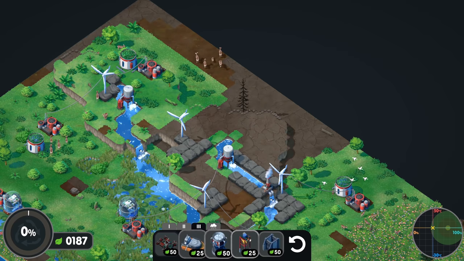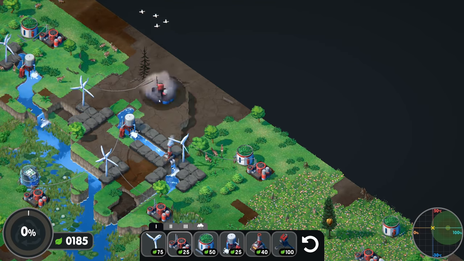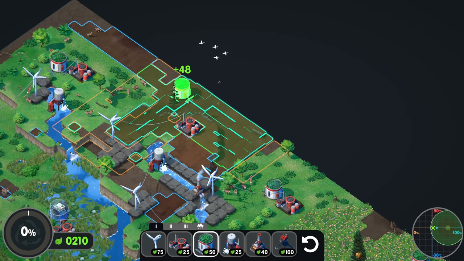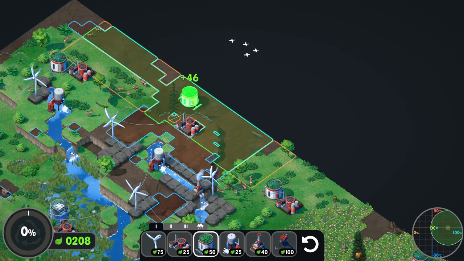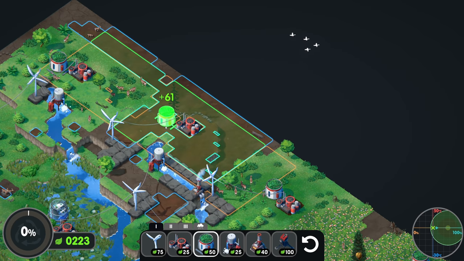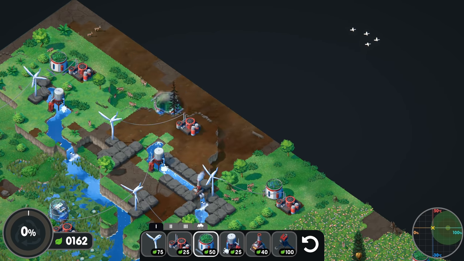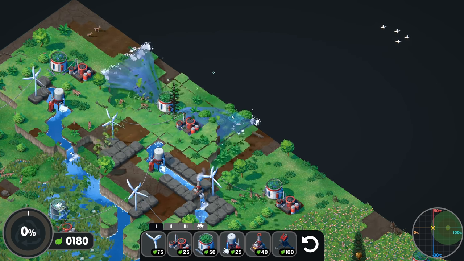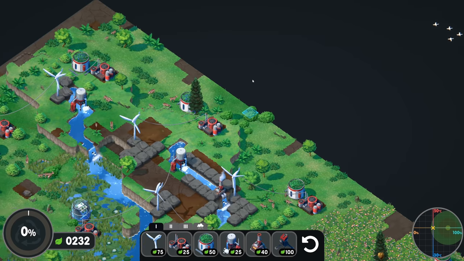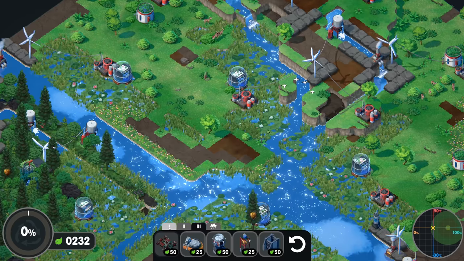Because we need more of this. All right, well, you know what? We'll throw that one there, and we'll throw this guy right here somewhere. 70. It's gonna give us plus 70. Okay, let's do that. So we're at 232. We need a lot of stuff though.